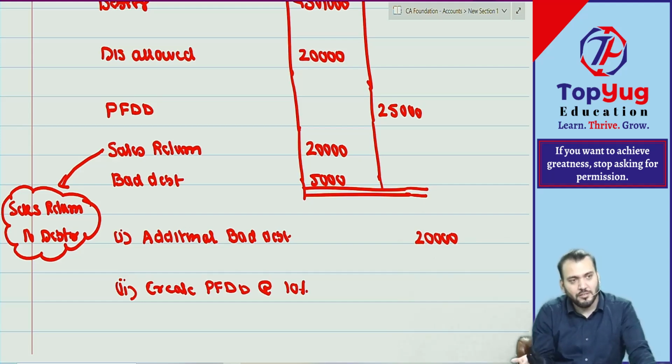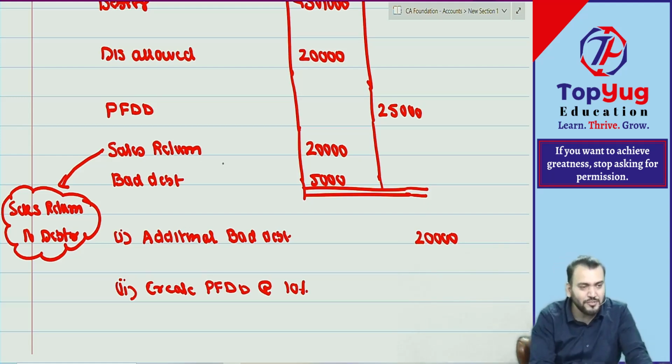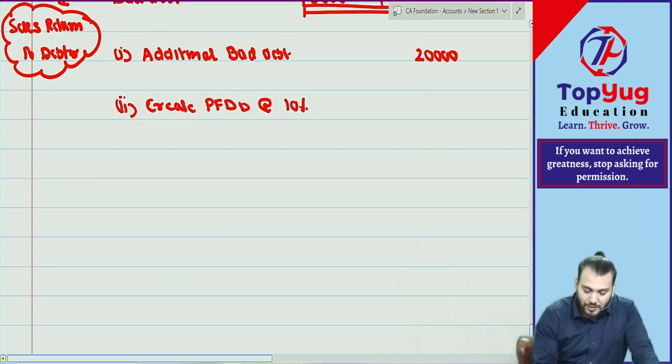So what you will do? Nothing. I have asked prepare PL account now. So no effect in PL account. Simple now. No effect in PL account. It will come in trading account. Simple. Ignore it. I have just given to confuse. Sales return already recorded. So it is already deducted from debtor. Finished. Correct now. Done? Tell me. What you have done? How much debtor I have given?